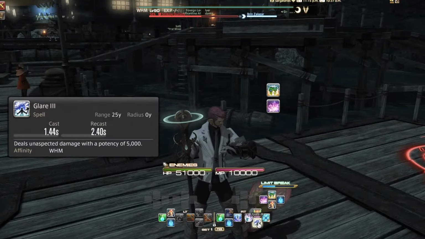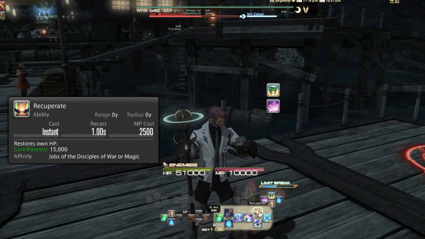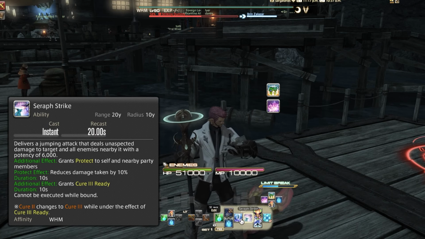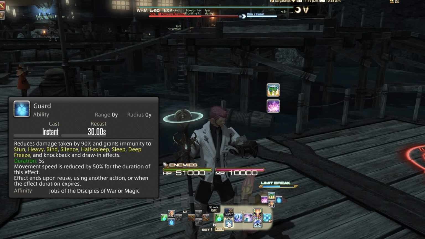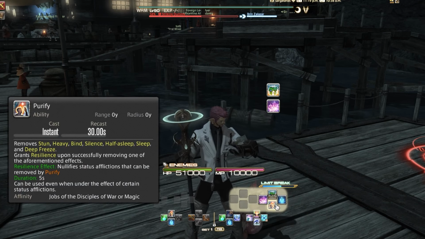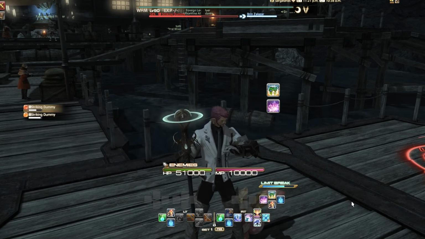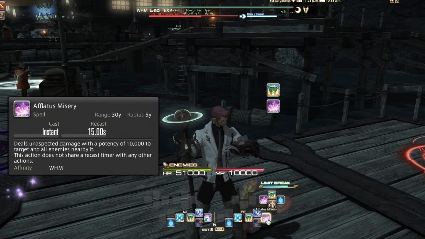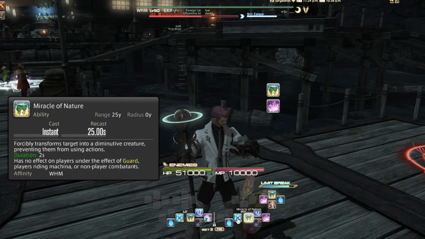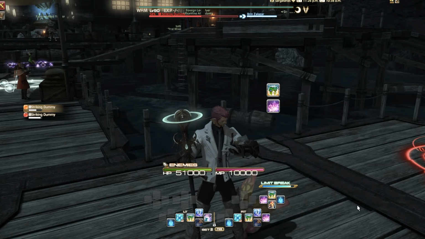So for the White Mage, over here on the right hand side, I have Glare 3, then I've got Cure 2, I've got Recuperate and Seraph Strike. Then over here on the D-pad, Aquaveil, my limit break, my Standard Issue Elixir, and Guard. On my double expanded cross bar here, the double tap: Purify, Guard, my Miracle of Nature, and Afflatus Misery, as well as my expanded cross bar, which I jump into here. I've got my Rapture, I have my limit break, I've got my Misery, I've got Aquaveil, Nature, Cure, Guard, and then I have a similar layout over here with Seraph Strike as well.